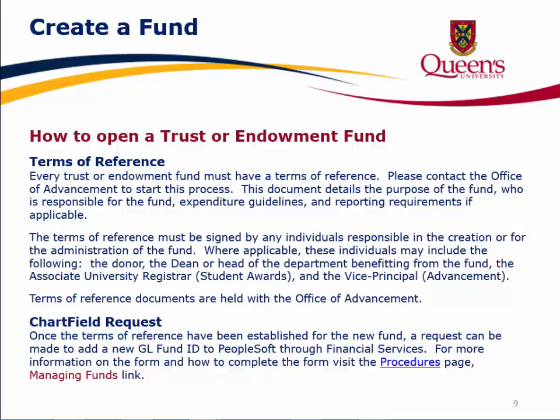Terms of reference documents are held with the Office of Advancement. Chart field request. Once the terms of reference have been established for the new fund, a request can be made to add a new GL Fund ID to PeopleSoft through Financial Services. For more information on the form and how to complete the form, visit the Procedures page, Managing Funds link.